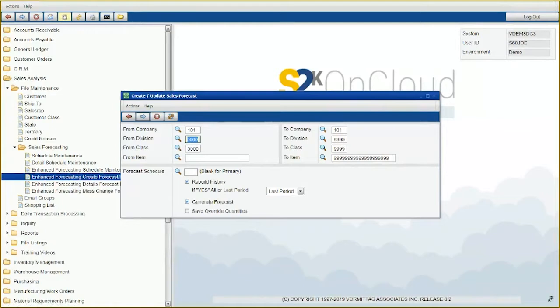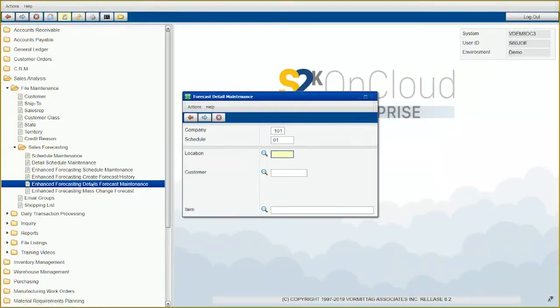So when you come in here, if you want to look at it, you can look at it a bunch of different ways. You can look at it just at the location and item level and see all the customers consolidated, or you can look at the location, customer, and item level and see the details.